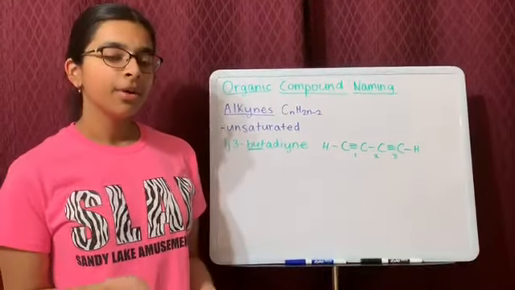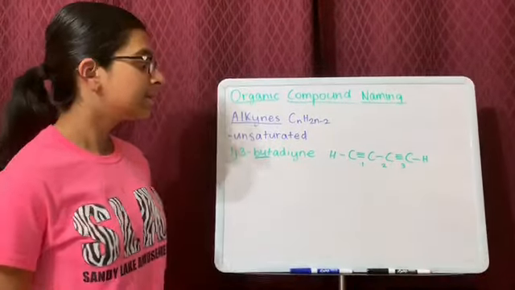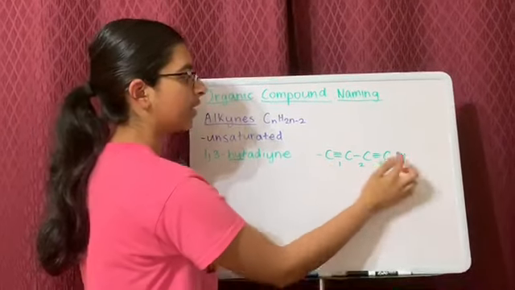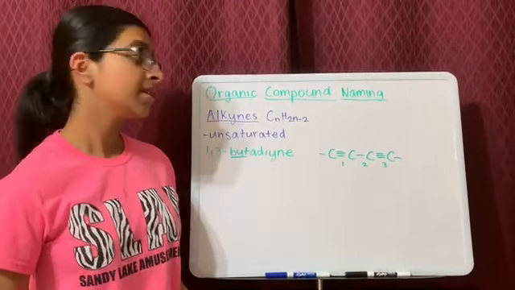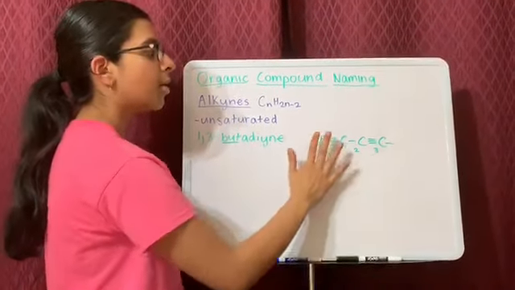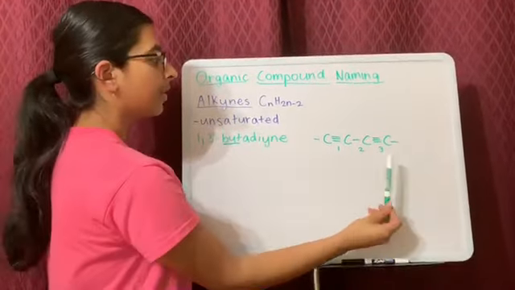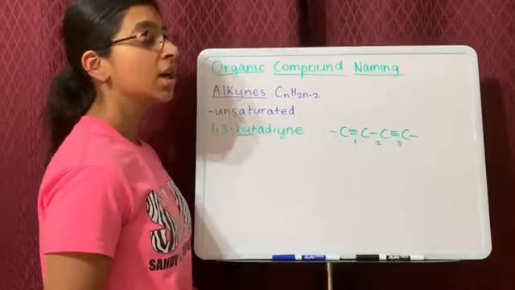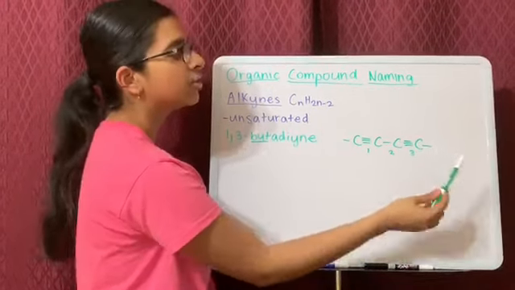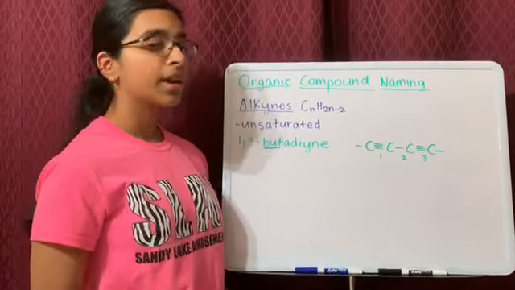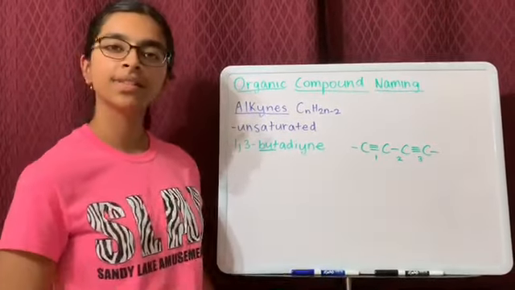There is one thing that we can do for our larger compounds to make them a little bit less cumbersome to write, which is to just take off the hydrogens right here and just leave empty bonds. And this is what's called the hydrogen suppressed molecular structure. That's just the molecule with everything in it except for the hydrogens. So this compound right here is still 1,3-butadiene. We just assume when we see a bond that has nothing connected to it that this is going to be a hydrogen. Because with some of our larger organic compounds, we have so many hydrogens that we really just don't want to draw them all. This is mostly just for convenience.